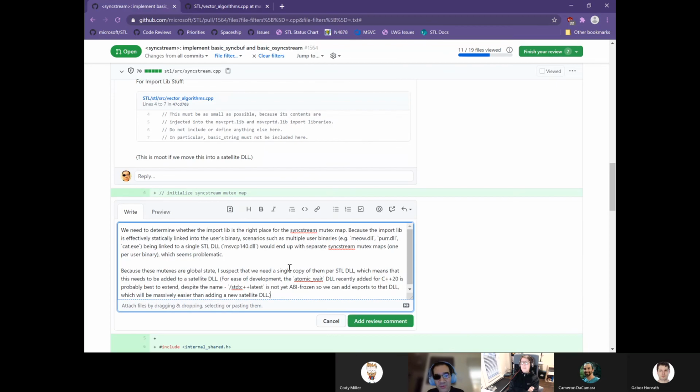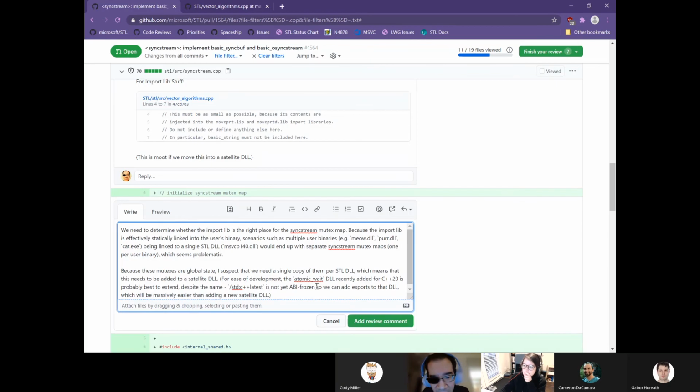Like the misery that we went through to add the satellite DLL to the CMake build system and the MS build system and set up authoring was just completely horrible. It's a process problem. We need a written down process for here's the 50 zillion things you've got to do when you add a satellite DLL, and we don't have that written down anywhere. We discovered it gradually through the last satellite DLL, and we still didn't write it down. Billy O'Neill was working on properly documenting that, but that has not been achieved yet.